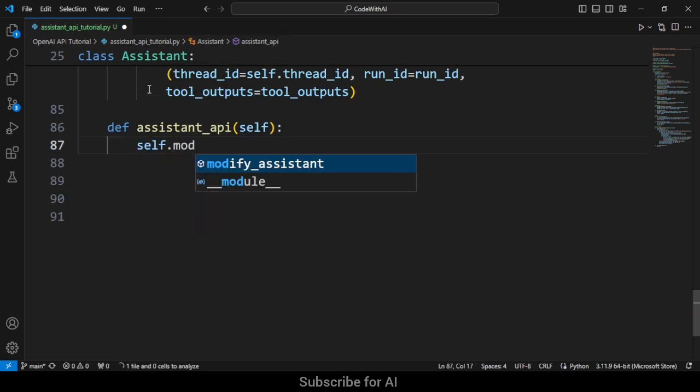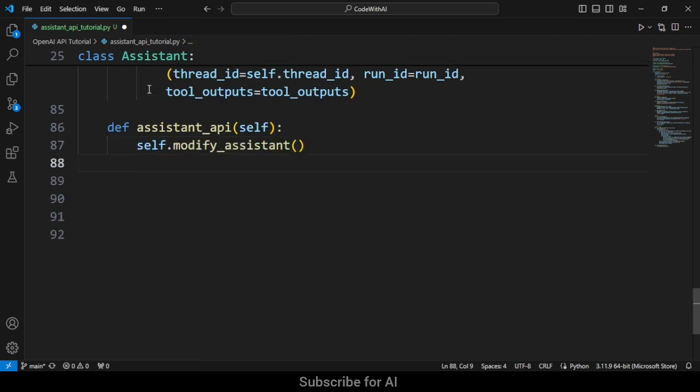Self dot modify assistant. Okay, first we have to modify the assistant with our tool choice, with our functions info, and after that we have to get the run id equals to self dot run assistant function.